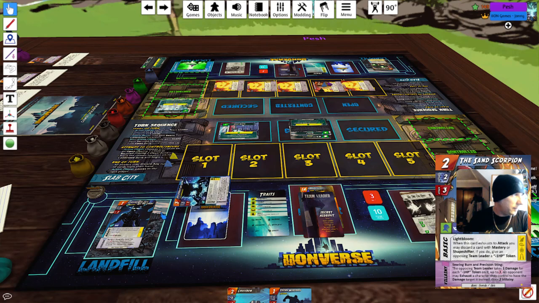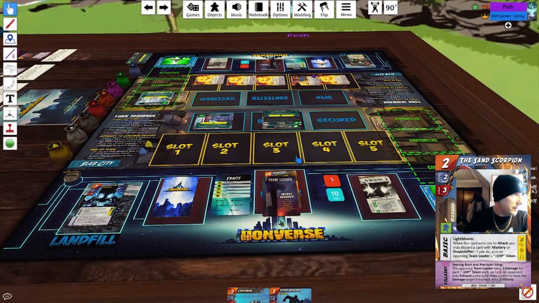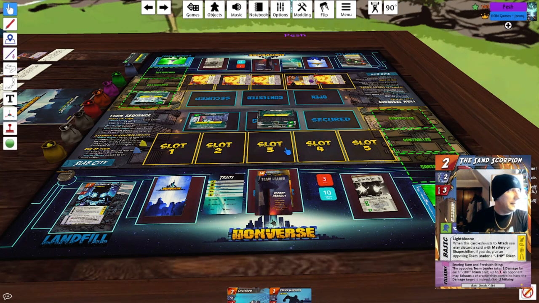Oh, I see. More battle resolution. I got you. That's why. I misunderstood this. I thought that when we started declaring attacks, that was part of battle resolution. Oh, no. That's the attack sequence. That's actually the middle sequence. So then this is assembly, then it's attacking, and then it's battle resolution. Exactly. Yep.